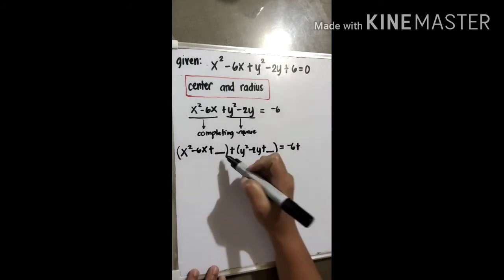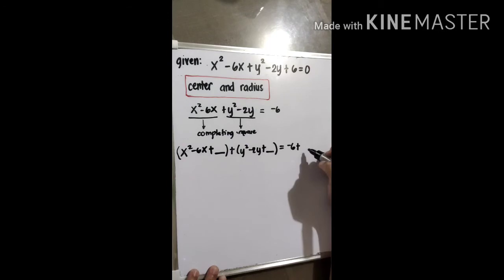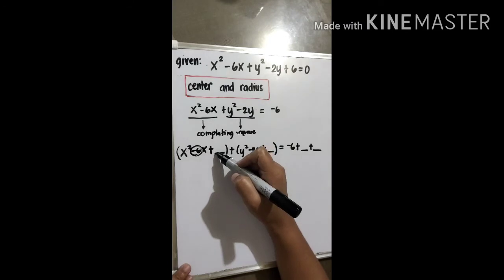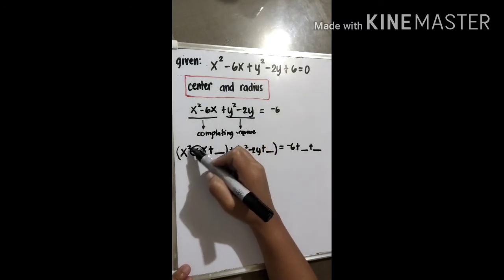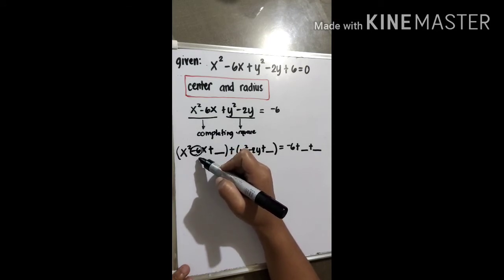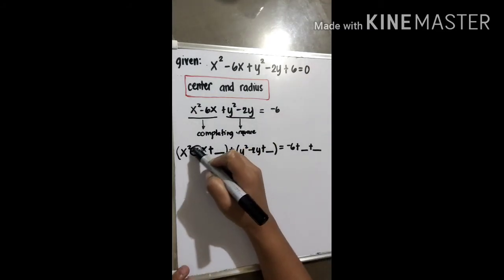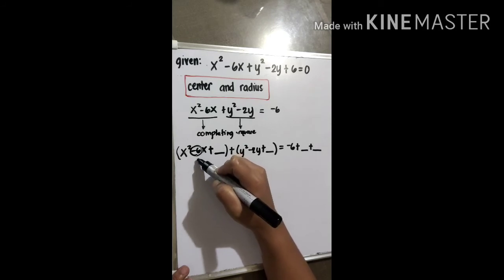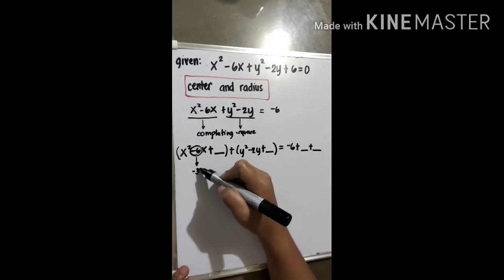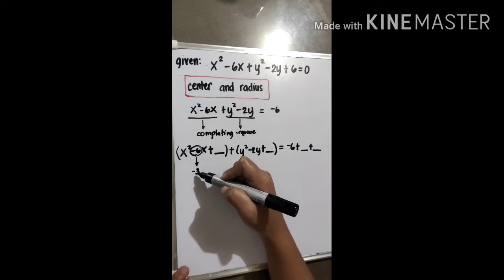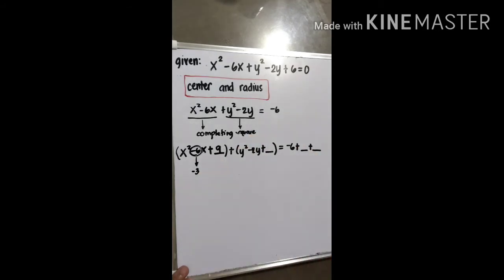So we have to remember that the terms that we will add here should be added also on the right side of our equation. We can get the third term by dividing this b, or the linear term of our quadratic equation, by 2, and then squaring its quotient. So say for example, we have here negative 6, the b, or the linear term. Divide this by 2, and that will become negative 3. And then square the quotient, which is negative 3. That would be negative 3 multiplied by negative 3, and that is 9.